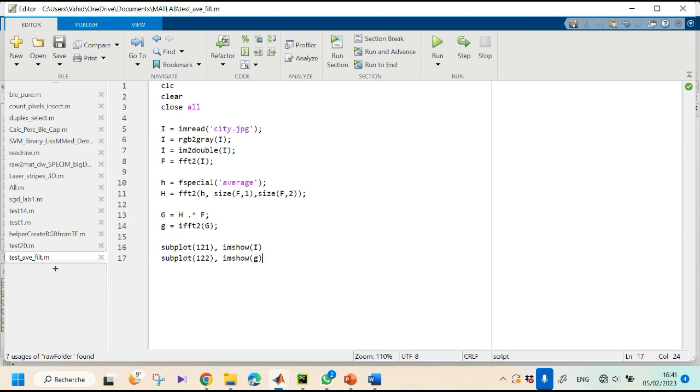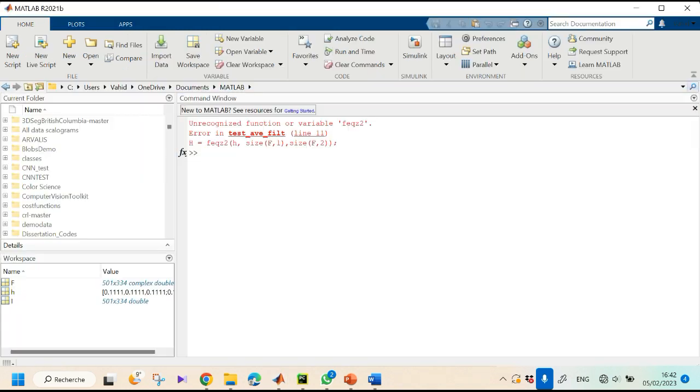So instead of these, you could just use fftsize2, with h and size of f in 1, size of f in 2, and we also apply just an IFFT2 and IFFT shift of h, also for shifting the phase that is needed for this function, and it will be okay, and you can apply it.